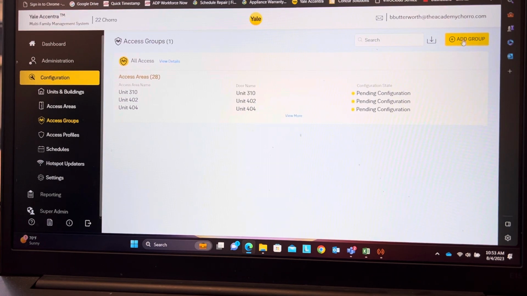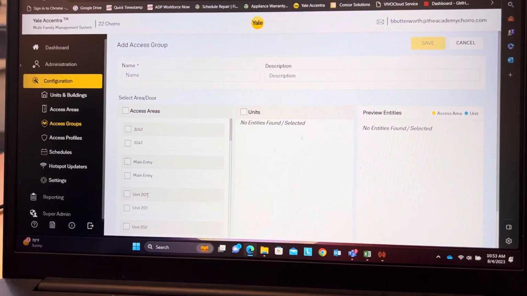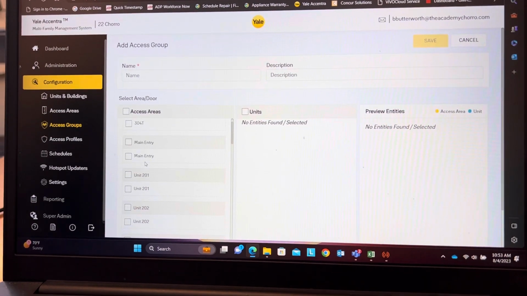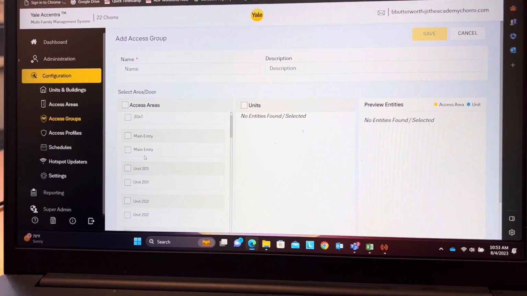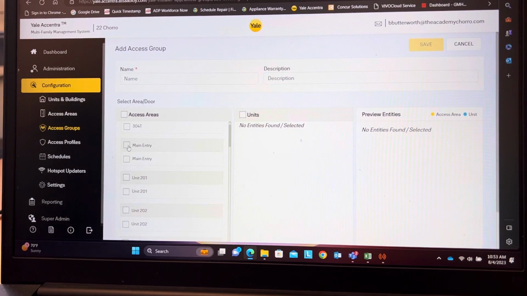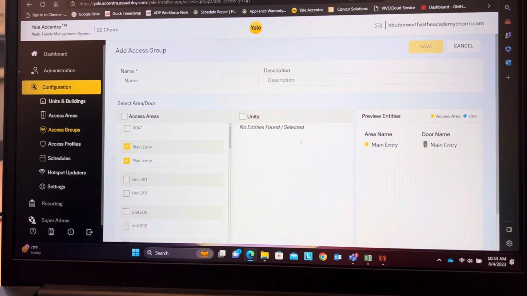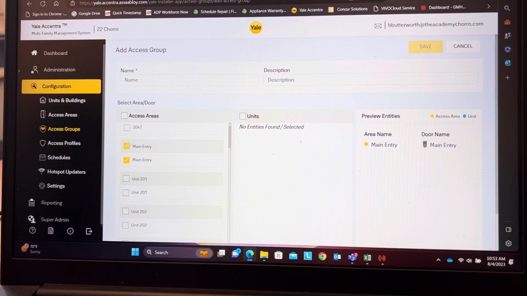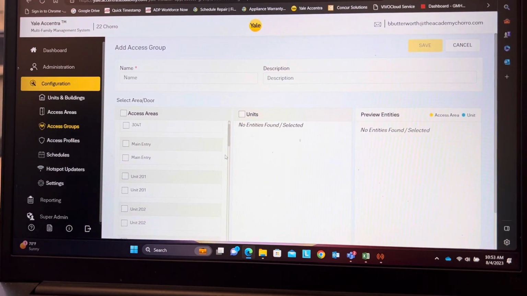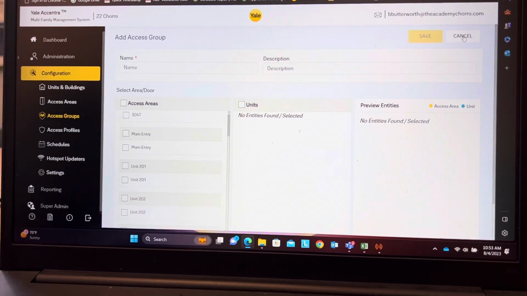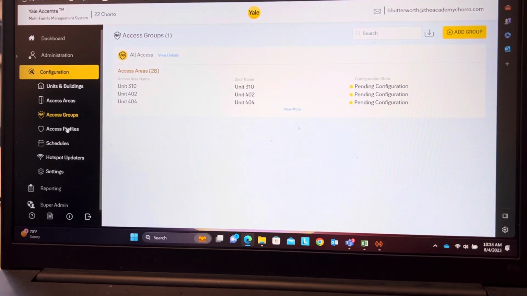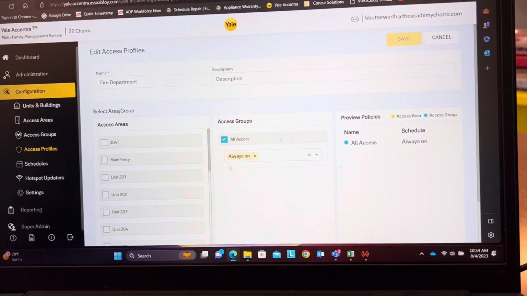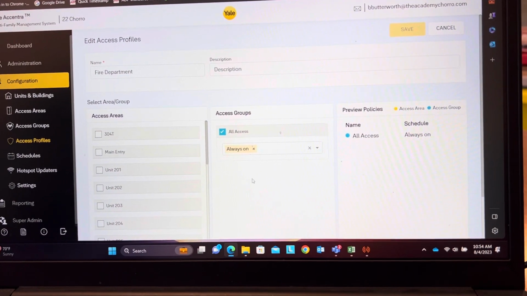Once you add more access areas, you can have the availability to pick and choose where to control the flow of where you want people to go into. In this case, you can pick main entry or unit 202, right? Individual access areas. And so when you do that, you can go back to access profiles, and that's where you can add your access groups on your profile.